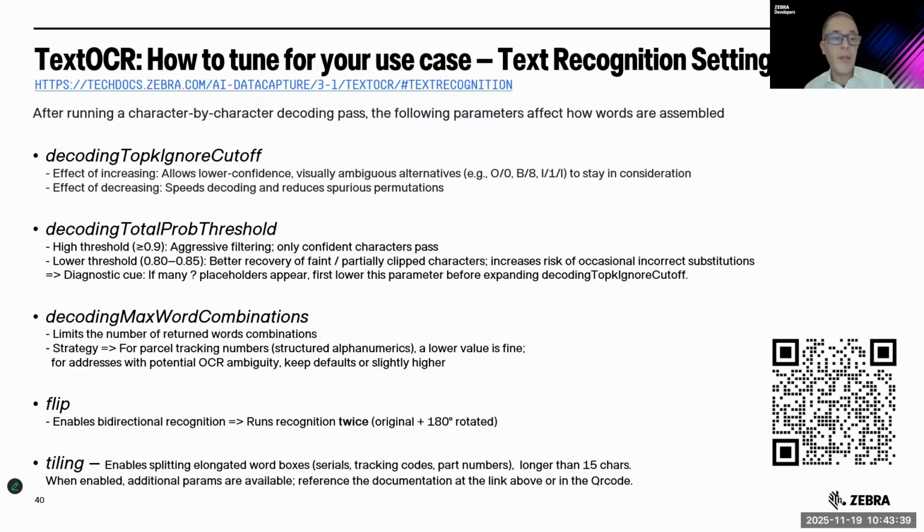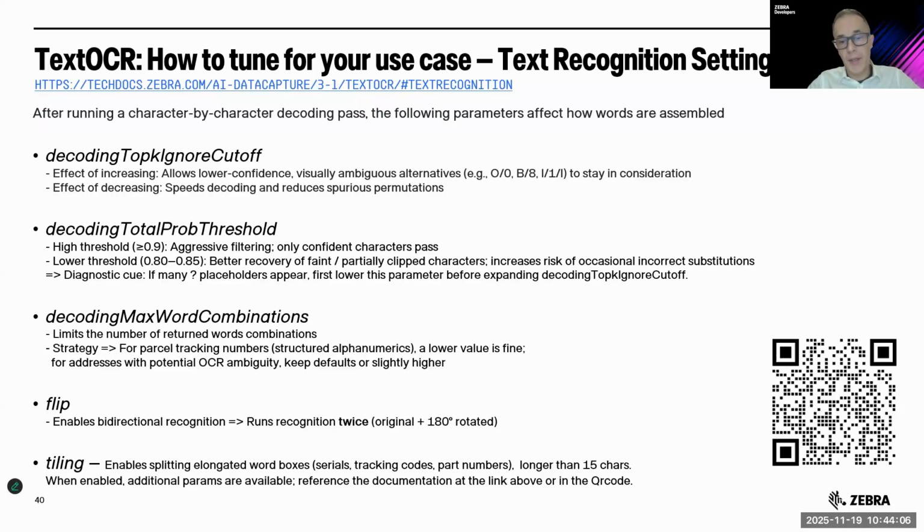The flip one is a Boolean value. If you enable it, it runs the recognition twice, on the original image and the image rotated by 180 degrees. It takes, of course, twice as much time, so be aware that it needs to be enabled only when really necessary.